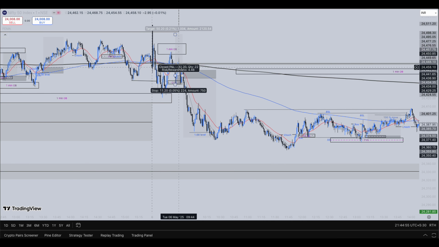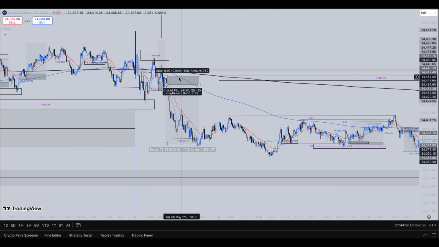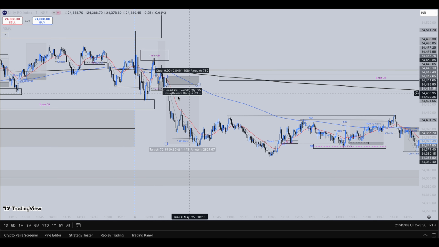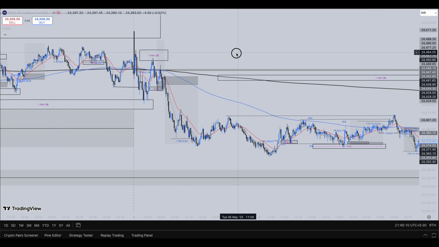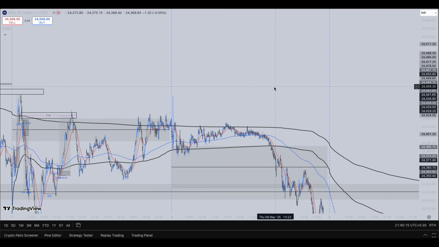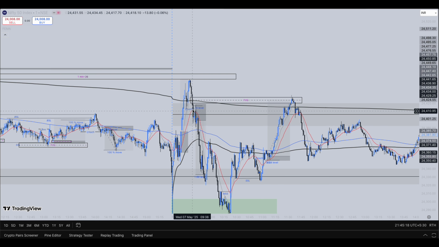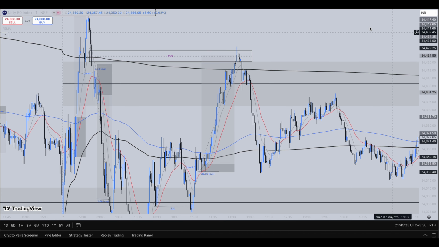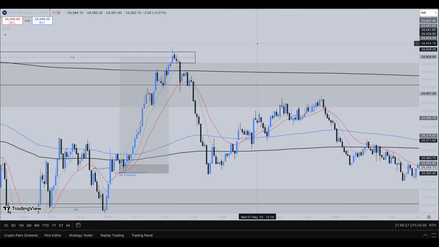And in case you ask me why this order block level was successful, it is because there was no fair value gap above this order block level, guys. You can see there was a fair value gap here, but it was mitigated and showed some kind of bearish entry. And this fair value gap also was mitigated, but above this fair value gap there is no order block, there is no fair value gap. That's why the market came all the way to these levels. But here, guys, after this last up move candle, there is a fair value gap above this order block level. So that's why the market came, rejected price from these levels and continued further bearish.